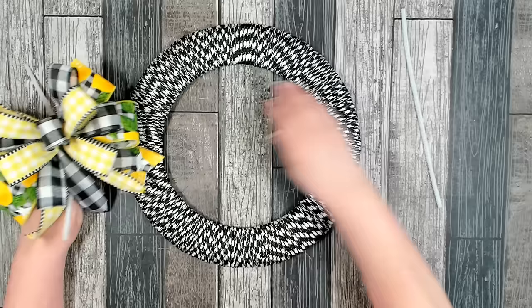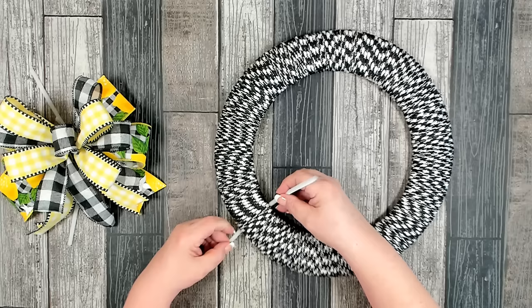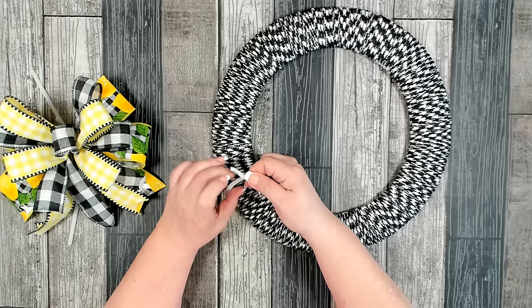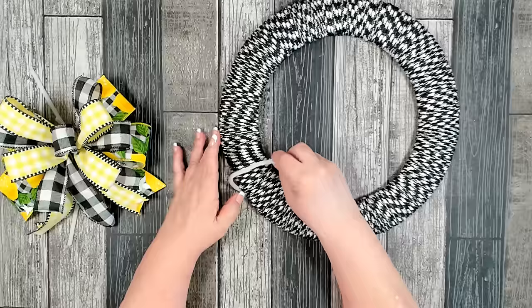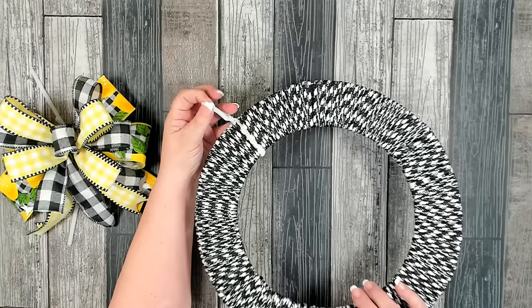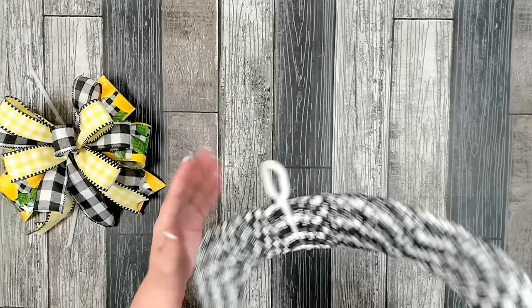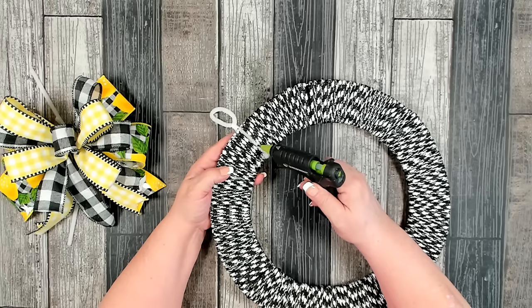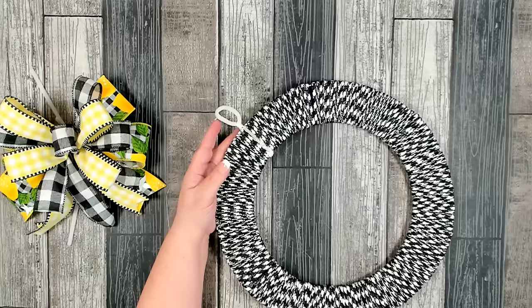I love the bow — it is so cute! Before we get the bow attached, I want to attach the hanger. I'm going to take a full-length pipe cleaner, wrap it around the base, tie it off, and wrap each short piece around the longer one. Take that and pull it to the back, pull straight up, and give it a twist. Make sure that knot goes to the back — you really don't want to see it, so just tuck it down. You can also add a little bit of hot glue in the back over where the two crossed.